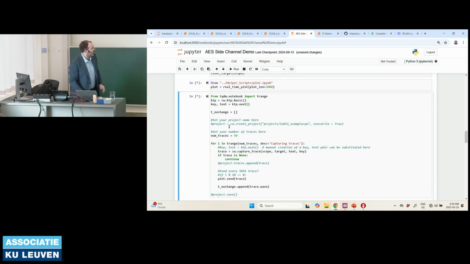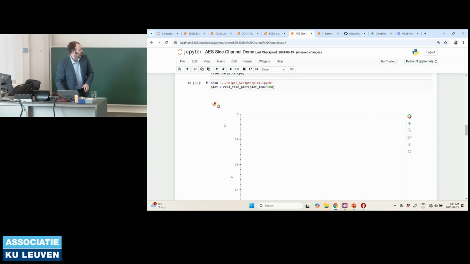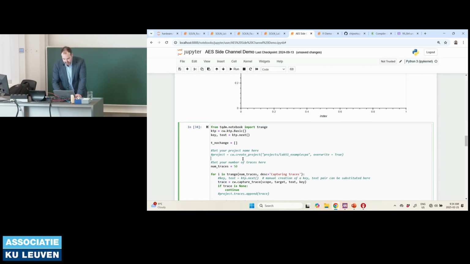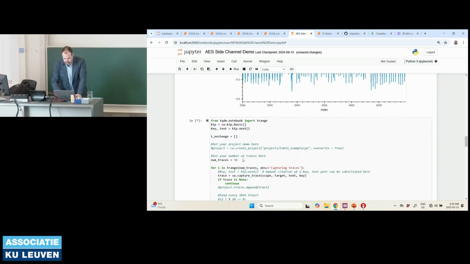And then we'll see if it'll show you the real-time plot. Otherwise, we can look at the data after. Okay, there we go.